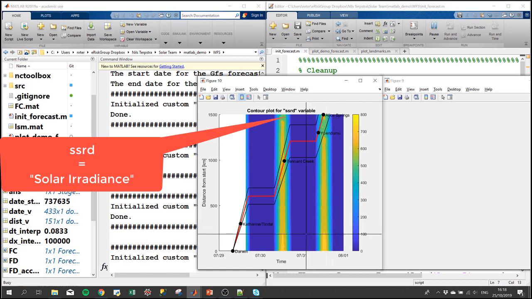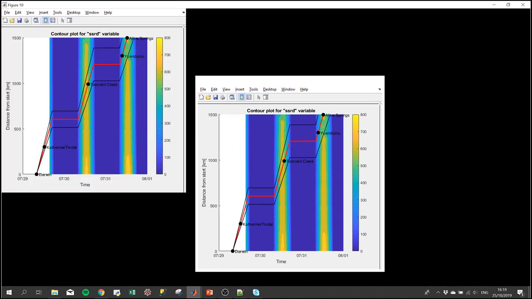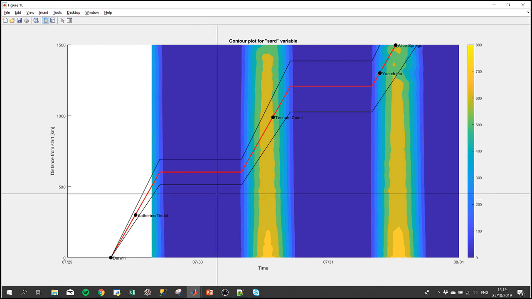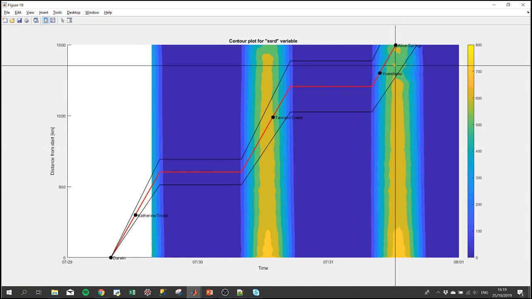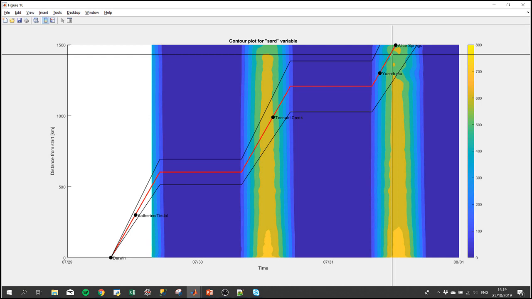The blue values are where it is night. I'm just going to make this window a little bit bigger so you can fully see that. And so this also has some amount of cloud cover taken into account, right? Yes, exactly. Over here, there is a very high value of the solar irradiance, but over here, it's lower. It's actually 500 instead of, let's say, 700. So that's probably indicating clouds.